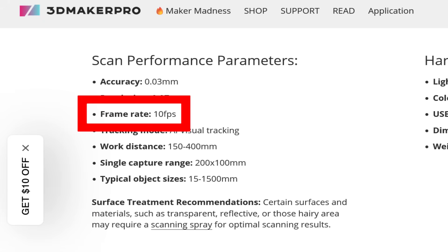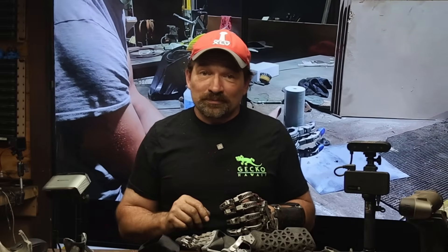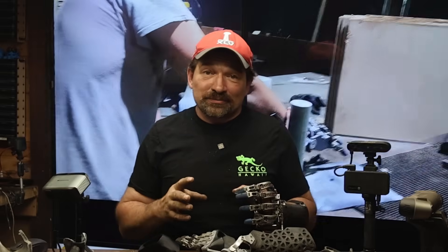Where the scanner has a capture rate of 10 frames per second, it can get lost pretty easily. My experience is that if it does get lost and doesn't immediately pick back up, it's better just to restart the scan rather than trying to stitch it to another file. It's better to get the whole scan captured in one go rather than piecing it together. Also, the distance range where the scanner considers too close versus too far from your object is only about an inch and a half to two inches, so that takes some practice. So that's my take on the 3D Maker Pro Moose Scanner — it's mostly geared towards scanning tiny objects. If that's in your workflow, maybe look at picking one up. I'll be doing a review on the Creality Raptor Scanner with the Wi-Fi base soon, so be on the lookout for that.